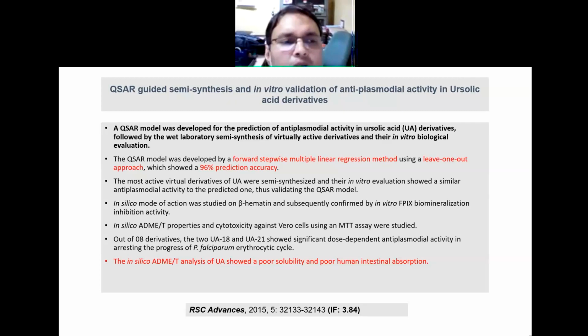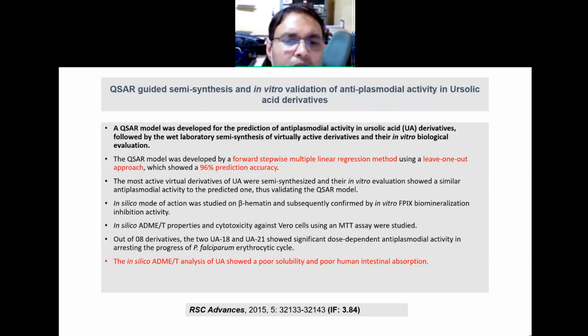This is another molecule where I work with the team of the chemist and the biological activity evaluation people in CMAP, where we identified the molecule which showed antiplasmodial activity using the molecule oxalic acid, which is a triterpene molecule, and we got a good QSR model. We developed the QSR model with 96% prediction accuracy.